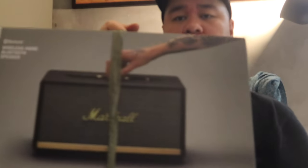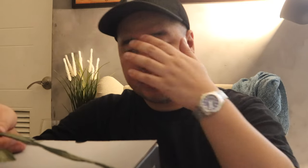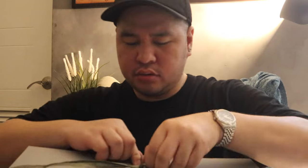Let's proceed naman with the speakers that I got. Here it is. It's from Marshall. Model niya is Stanmore 2. So, Bluetooth capable na rin siya. And this one has an RCA port and 3.5mm. So, yung mga headphones or earphones, you can plug it in. Pwede rin siya gamitin through app. Hindi ko siya ma-explain ng technical, but I'll show you. Then I'll try it later so that you can actually see or hear the quality of this one.